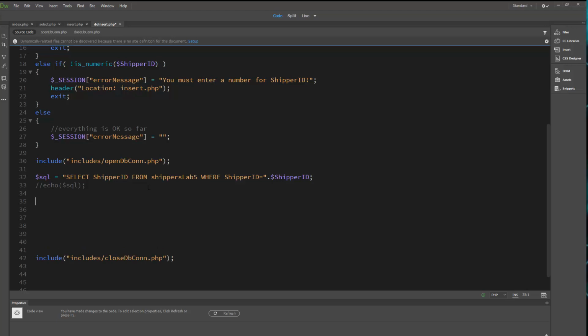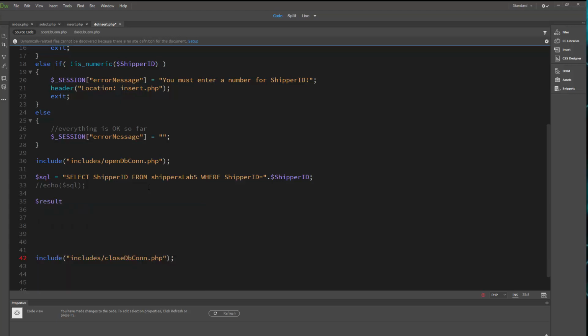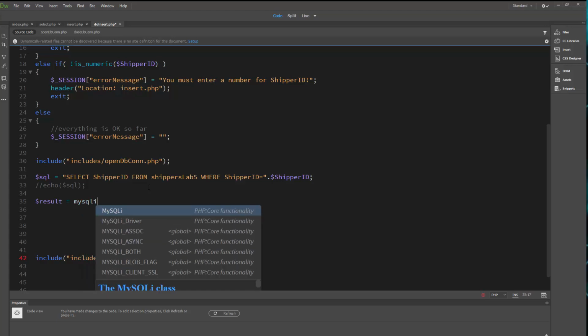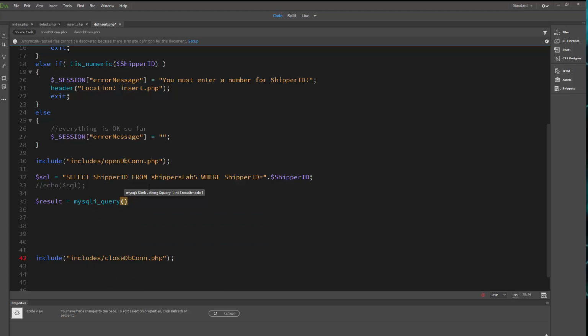And again, we've got some of the same code we saw in the select video. So we've got $result is equal to MySQL underscore query, where we pass it $DB, which is our database connection, and $SQL, which is our select statement.